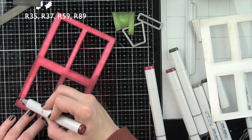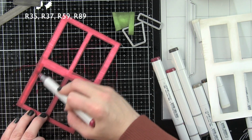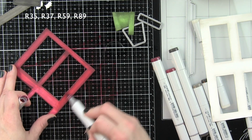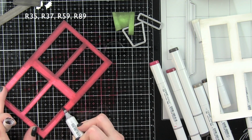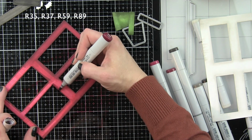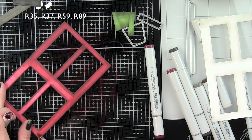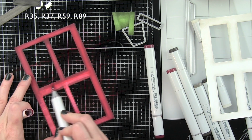I started with R35, 37, 59, and 89, but mostly this is going to be R37, 59, and 89. The 35 really got covered up. I ended up not really using that a whole lot here, but because I did start with it, I did want to leave that in here so you knew which red marker colors I'm using.